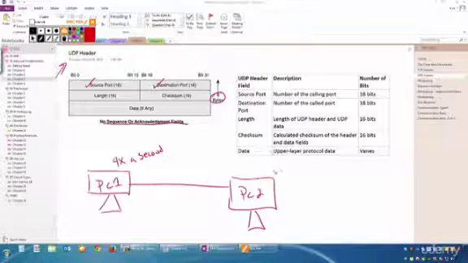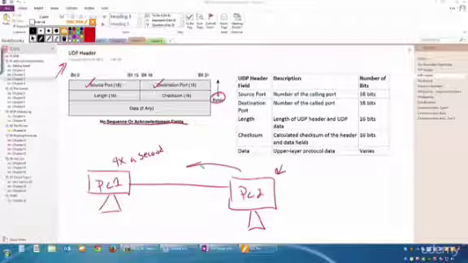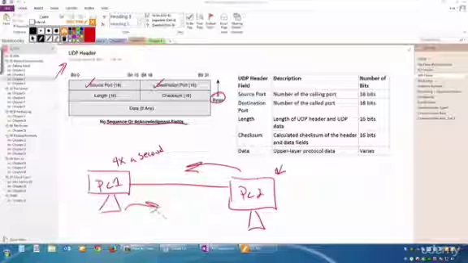Now, we could have the application on PC2 saying, look, if I don't get information after 3 seconds, then I don't know what to do. At that point, you can shut down the application, send a warning message, and say, hey, we don't have any communication. I mean, that would be the wise thing to do on PC2's end.